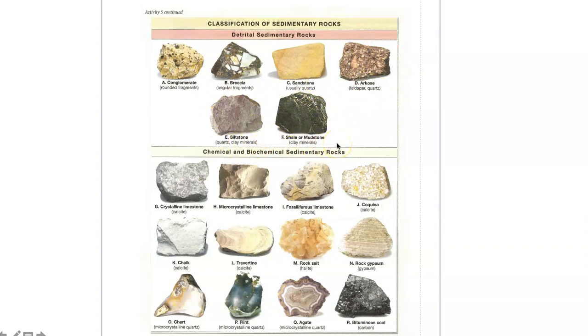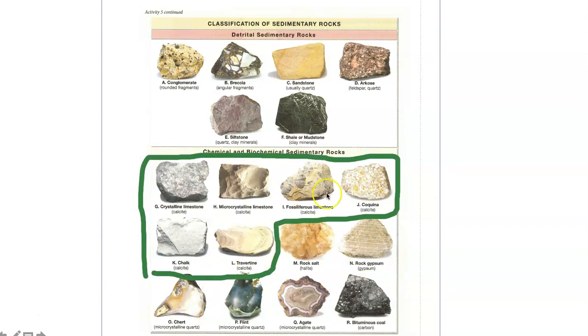All of these have one thing in common, which is that they are made of pieces of pre-existing rock. Now that's pretty obvious in some of these, but these here look so fine-grained you can't really see other features. Now there's a fossil in here, but that doesn't count. But indeed, each of these are made of sand-sized, silt-sized, or clay-sized particles. So all of these have formed from physical weathering. Down here, we have those chemical and biochemical rocks that have formed from precipitation. There's a whole group here that are made of calcite.